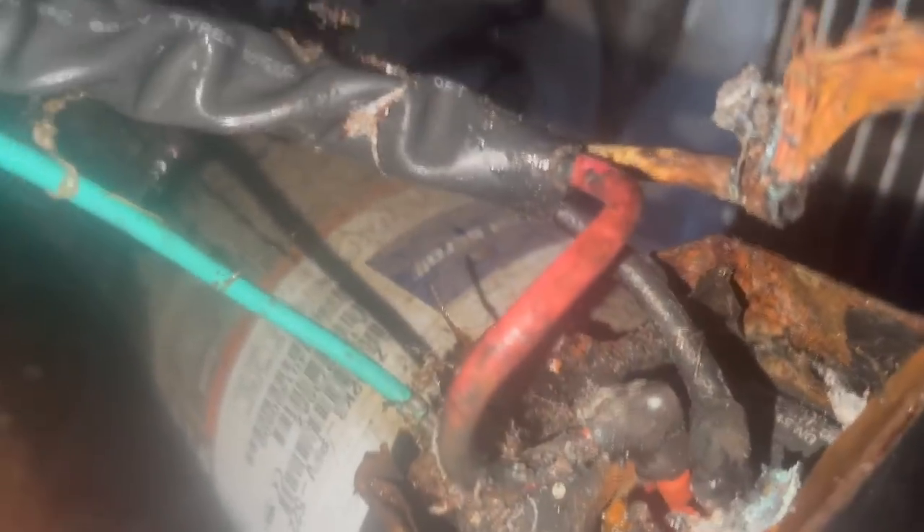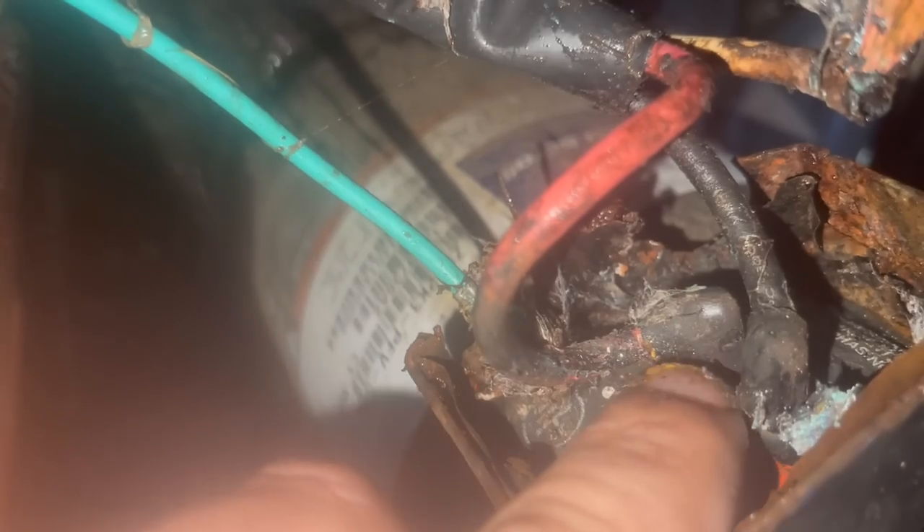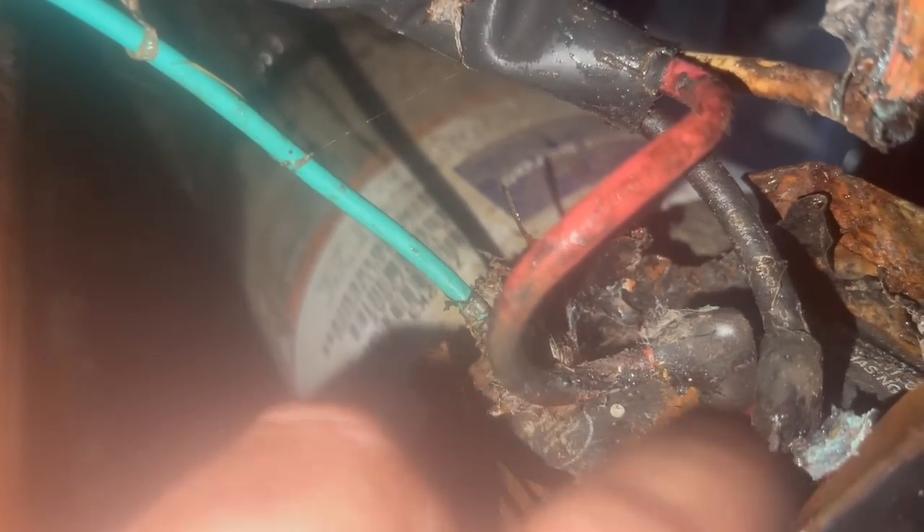I don't even know if I can get a terminal repair kit on that thing. It's just flaking apart in my hand. I can try - all I can do is try. Okay, that one's still intact and this one's still intact, it's just this one. I'd have to try to get a spade on there - a repair kit. But this is not looking good.